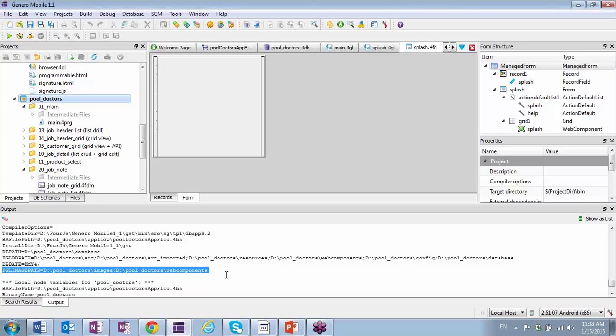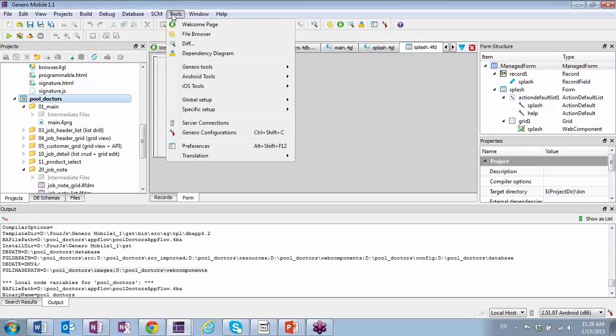Remember, when you're working in development mode, you can just use this FGL image path environment variable. I think we'll revisit that here in a few minutes in the second section as well. So just remember, I've got that set to not only my images directory, but also my web components directory as well for development reasons.